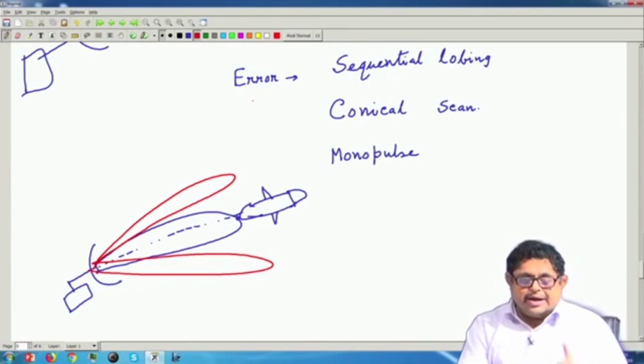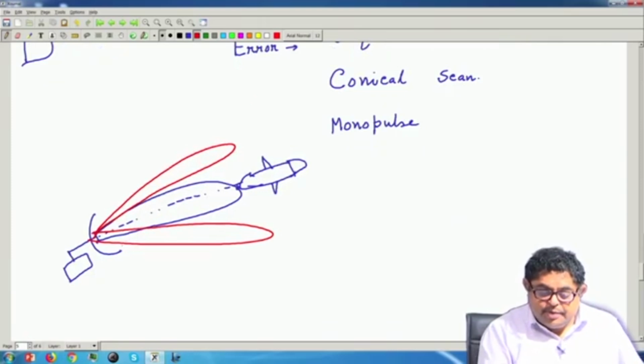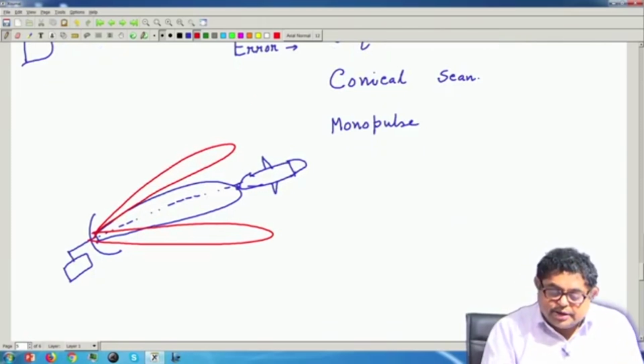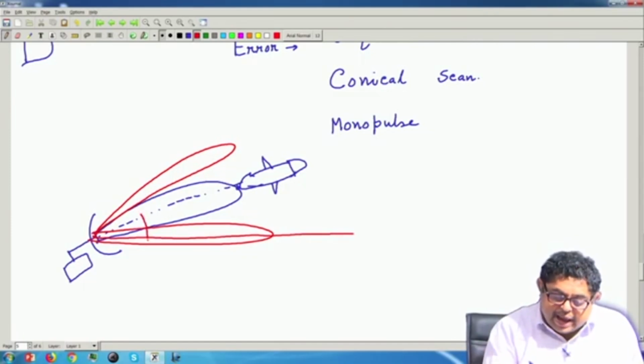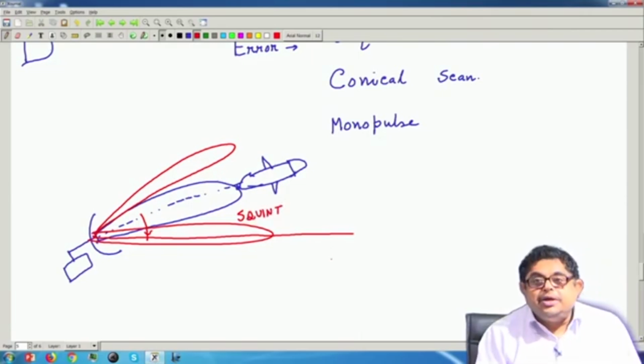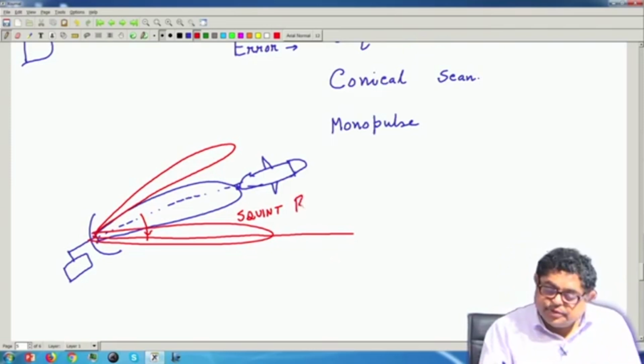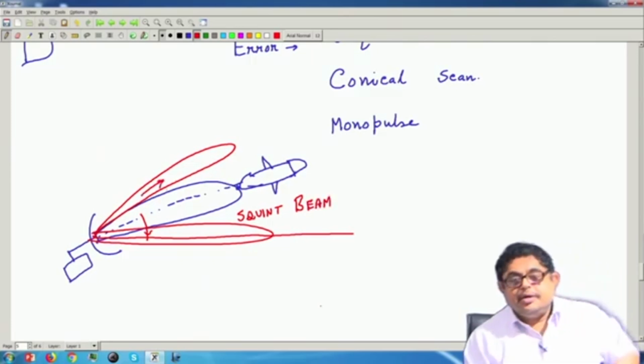Now, why that is done analytically, first we will answer, then we will see the actual thing. These beams are not directly aligned with this antenna's axis direction, because this beam axis is this. So there is an offset angle with that. This angle is called the squint angle. What I was non-technically calling an oblique beam is actually called a squint beam. So this is a squint beam, this is a squint beam, etc.